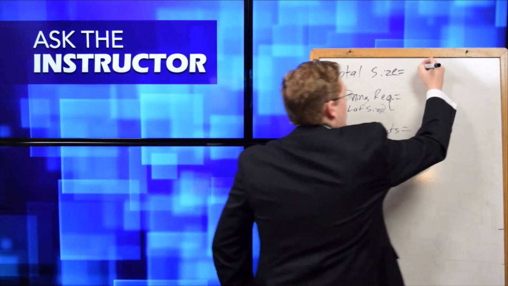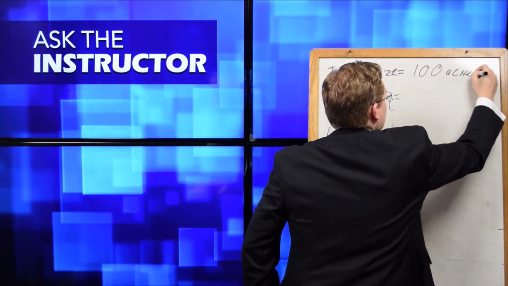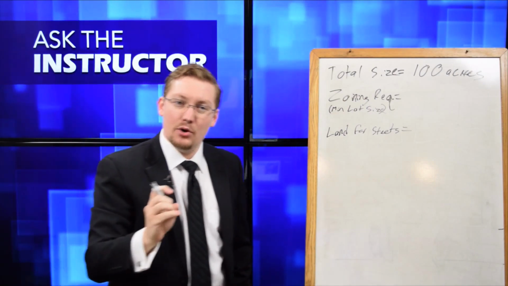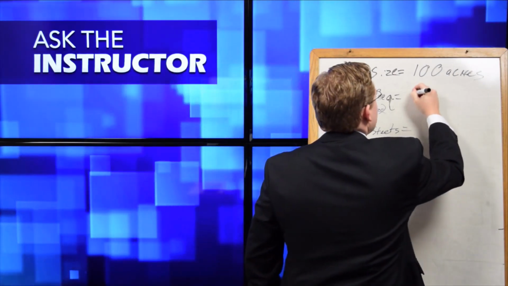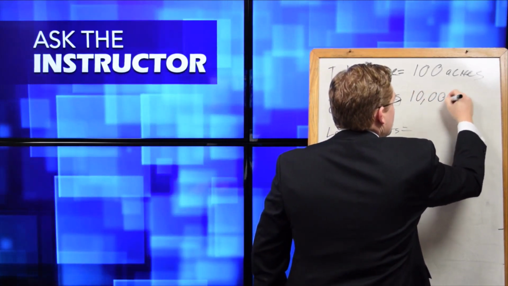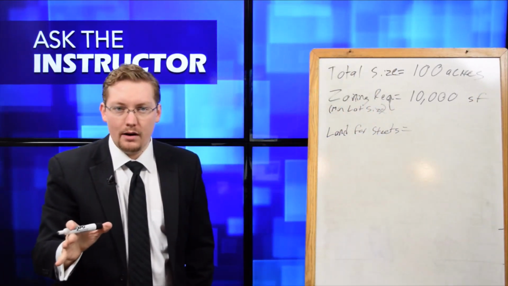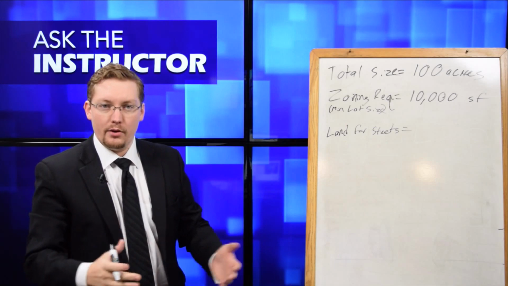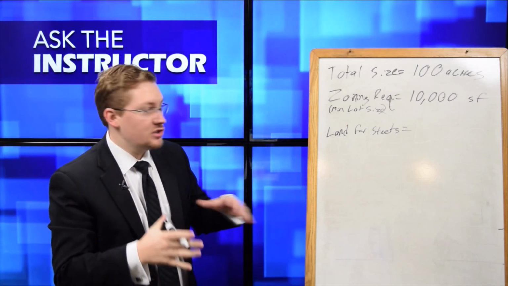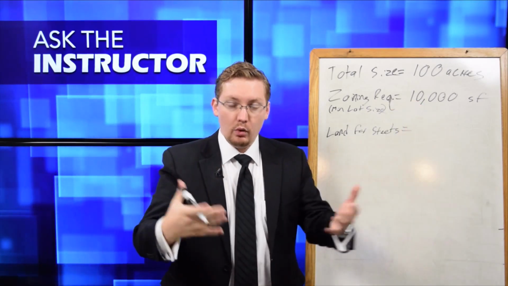Let's say we went and bought 100 acres. So we have 100 acres of land, and let's say the zoning requirement in this particular area requires the lots be at least 10,000 square feet. So the minimum zoning requirement, and you'll see this in most incorporated areas, is there's a zoning requirement that says lots can't be any smaller than this certain amount. And they do that to regulate what the neighborhood is like.